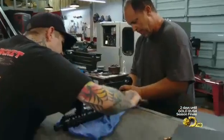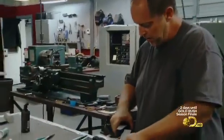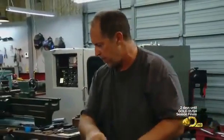Obviously, it's back to the workbench, then more test firing. What you do is you use each one of these as a step in a learning process. You backtrack it to the source of the problem, fix it, and move on. All right, let me go see what it does. It's got to work this time. Frankly, I'm out of time, and I've got an appointment with the sheriff that I will keep.